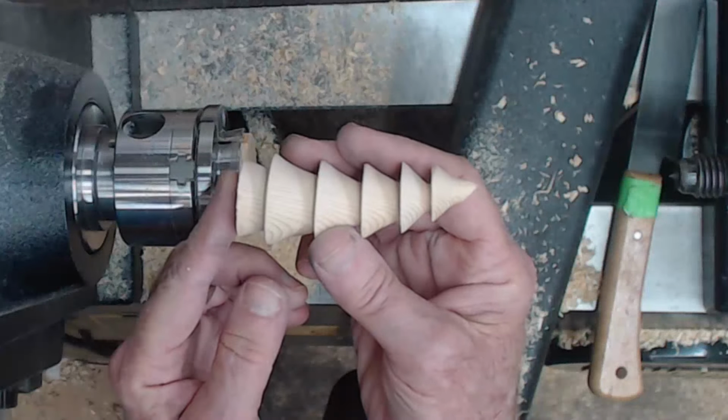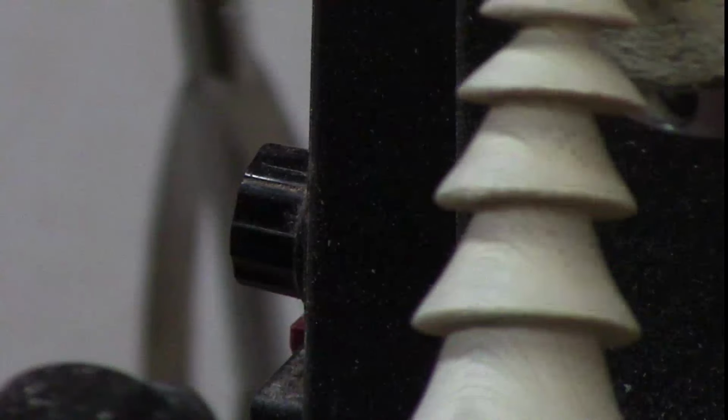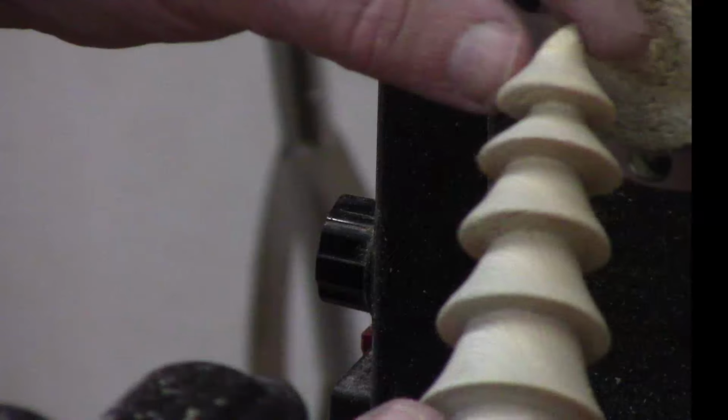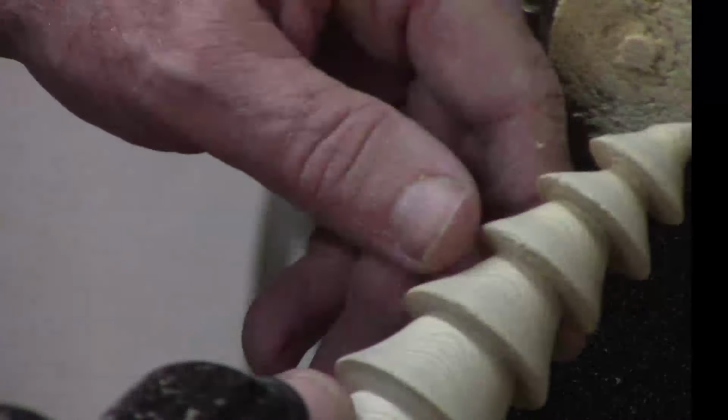There's our tree. And we could put a little eyelet up here at the top. I think what I would rather do to hang this on a tree is drill a small hole and put a piece of cord in there.